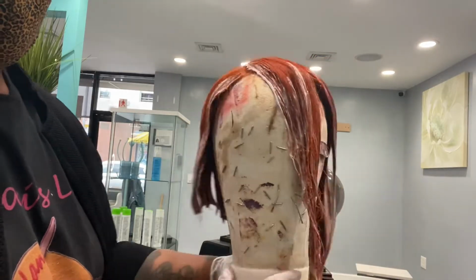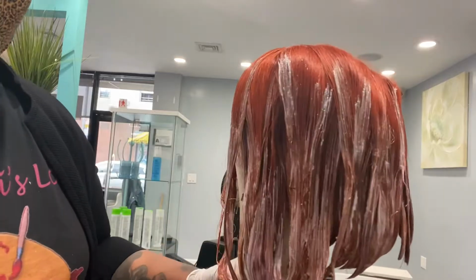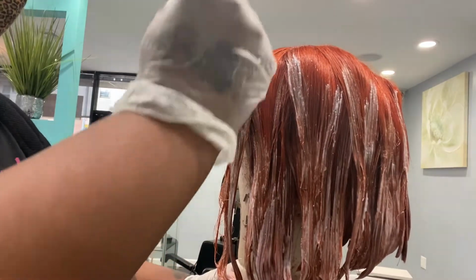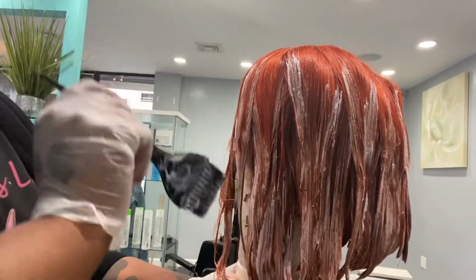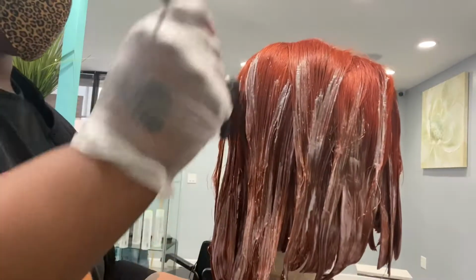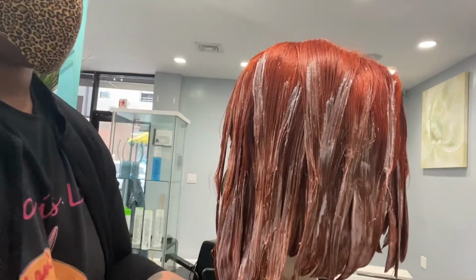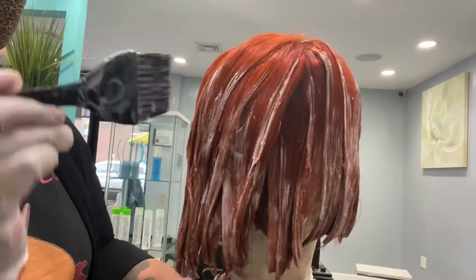So this is the look that it's going to be. Everywhere you see the white or the lightener, that's where your highlights are going to be. I could go in and do the dark or the lowlight at the same time, but I chose not to because it's a wig and you have to go track by track. If I was doing this on a human head, I would definitely do the dark and light at the same time. Whenever I'm using lightener, I do like to use the back of the comb and just wipe off the lightener to see how high the color has lifted.